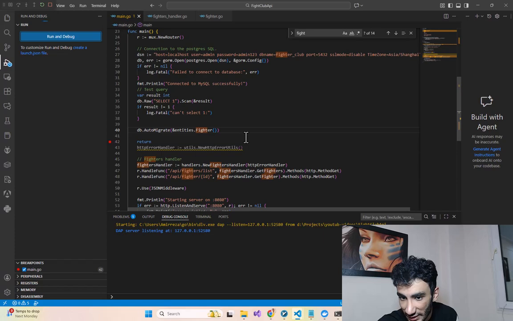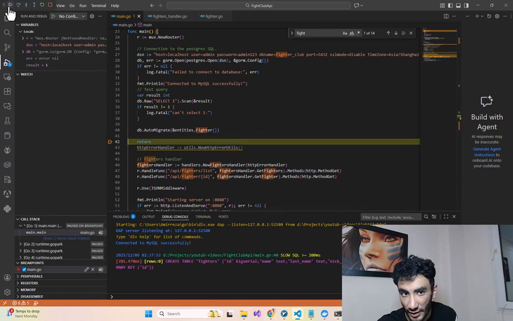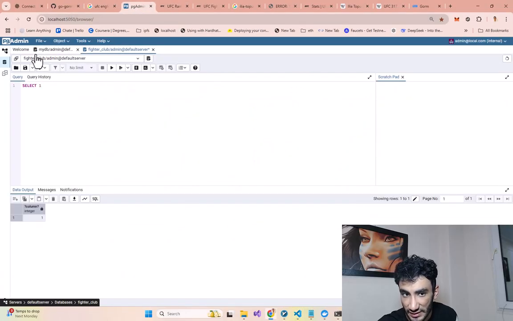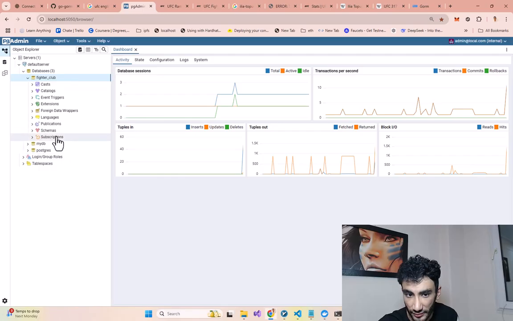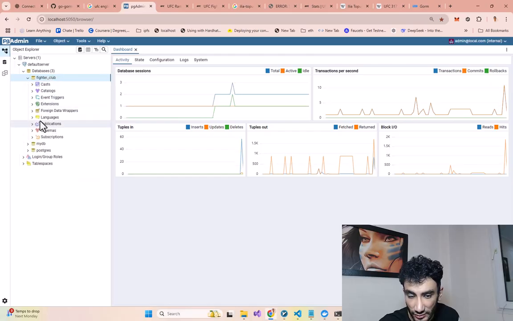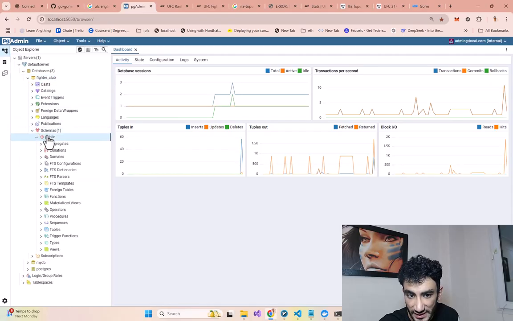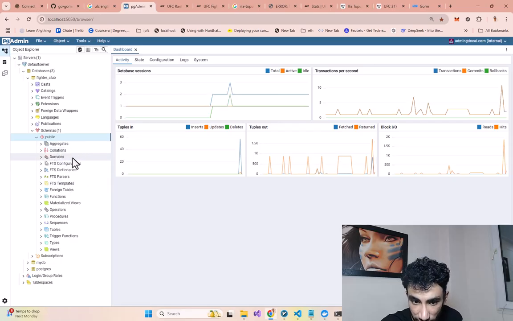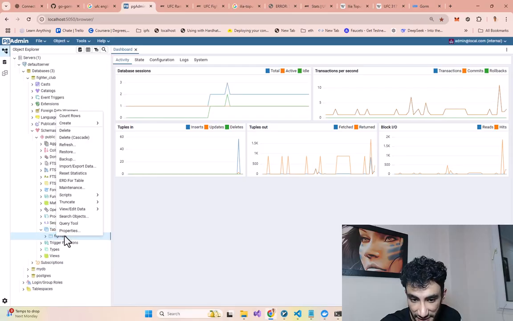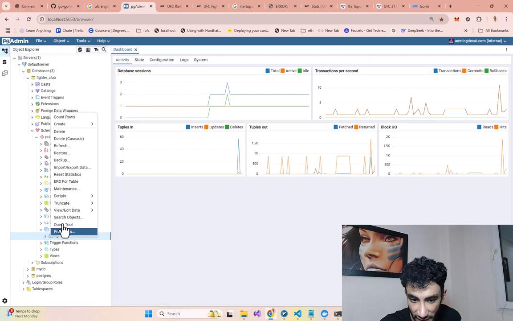Again run, and if we go back into our SQL or Postgres, I need to refresh my database, and inside my schema we have maybe tables, and inside that, great, we have fighters.